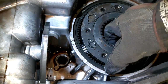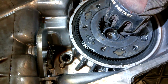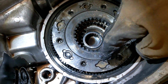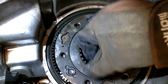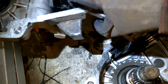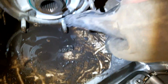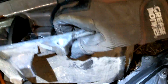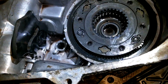And down here is your pinion. So I think that's locked in there through something. But if you notice, see, this is only a three pinion design. So we'll be replacing it with twice as many gears. Twice more better, right? So if I recall, we flip this over, and I think we unbolt that assembly. And then some things should start happening. I forget if there's a snap ring behind that, which I think there is. But we'll get into that. That's the only part I actually didn't touch during the previous rebuild. So isn't that lovely?